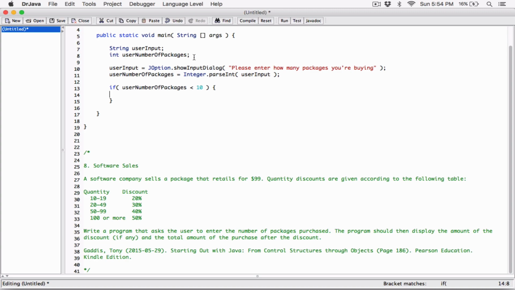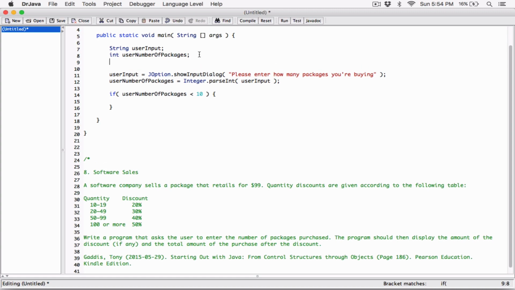So we need a variable to store the discount. I'm going to create that variable, and the discount is going to be a double, because the discount could be $25.30, for example.